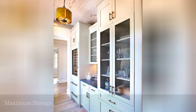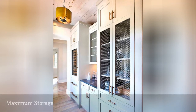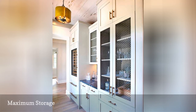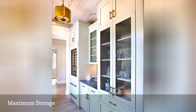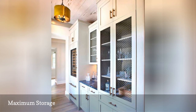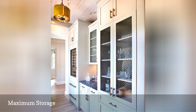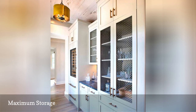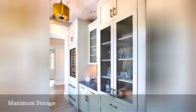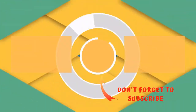When it comes to designing a Butler's Pantry, think of what you need most in your kitchen. No two Butler's Pantries need to be exactly alike, and it should solve a problem that is specific to your home. This pantry from Julie Davis Interiors may not have a lot of prep or counter space, but it has plenty of storage options that allow the owner to tuck away alcohol, flatware, serving platters, and more.